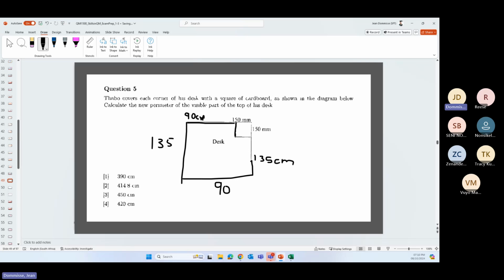Okay, so is that now what we say is the visual part? So in all of those, there will be now like, is that what I want? Okay, that is strange. So this is a strange question. So they nearly say work out the perimeter of that. A very strange question.